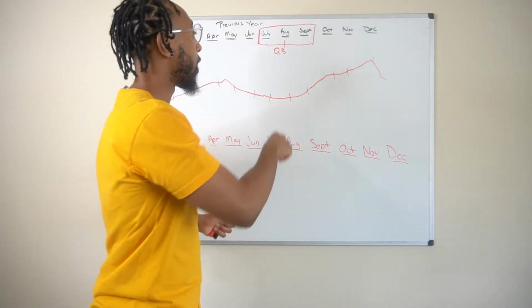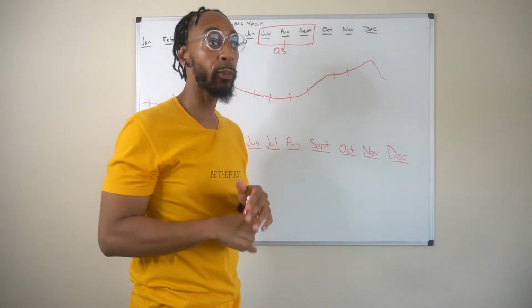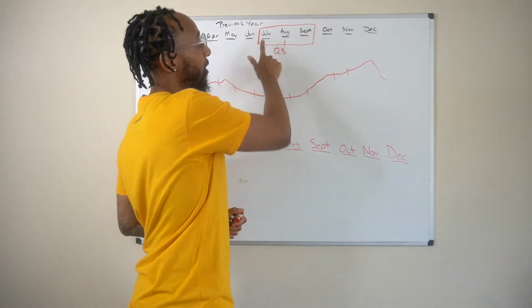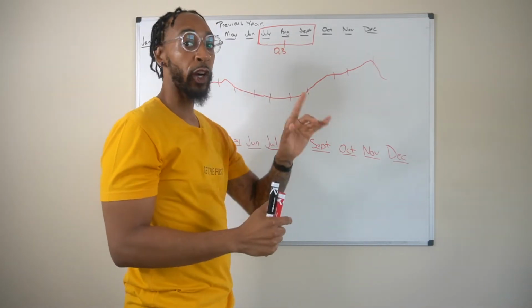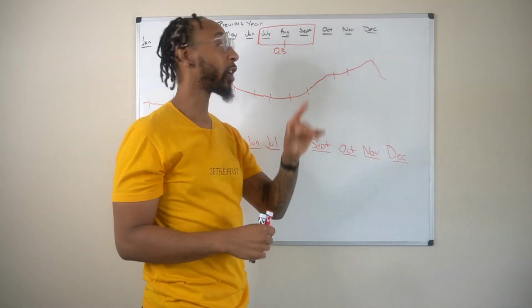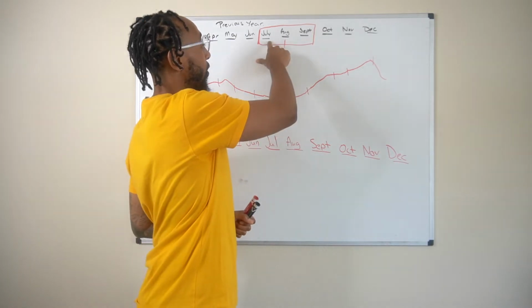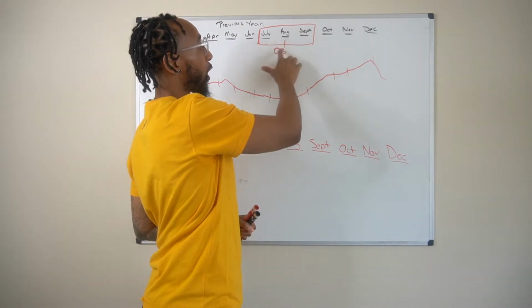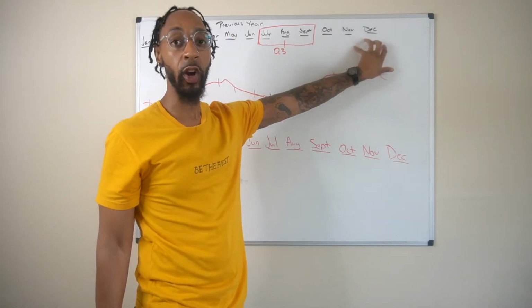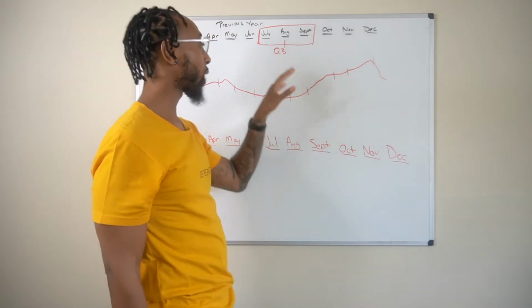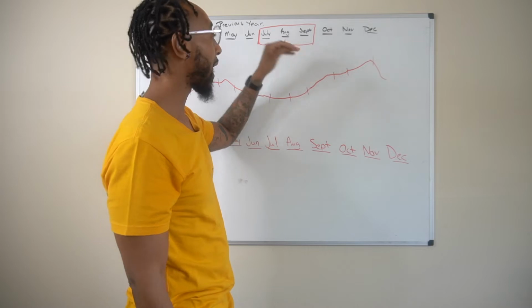That's why a lot of companies that sell products always have a Christmas in July. The reason why is because July is like the first month that things kind of are on the downward trend because it's going into the third quarter. So what companies do is they do that so that they can sustain things for the third quarter because they know in Q4, the holiday season, that's when things are going to go back up. So they're trying to hedge things in the revenue right here, right now, and just kind of stay cool and not dip too low.